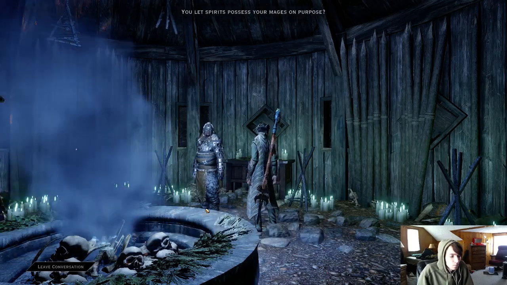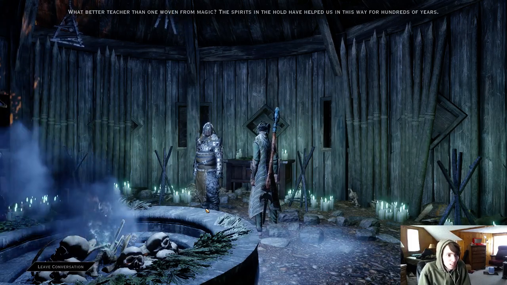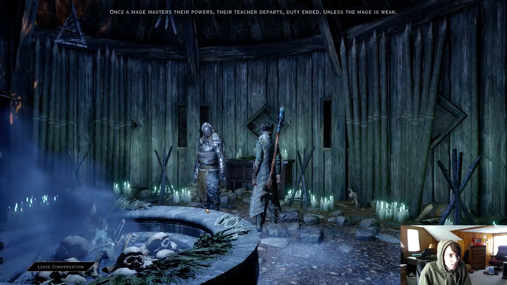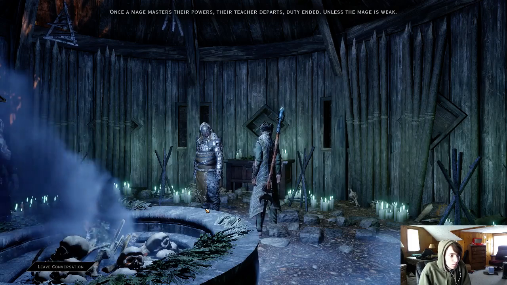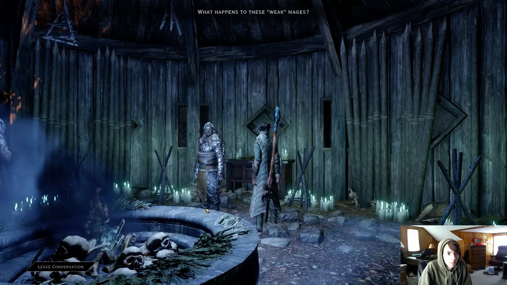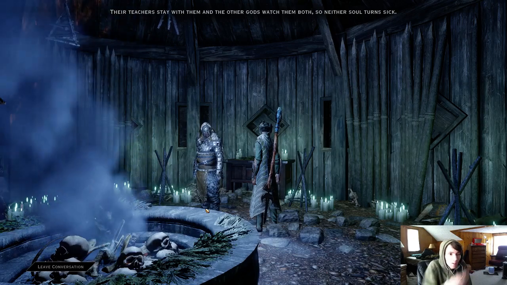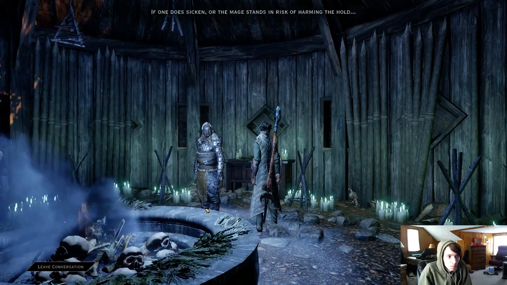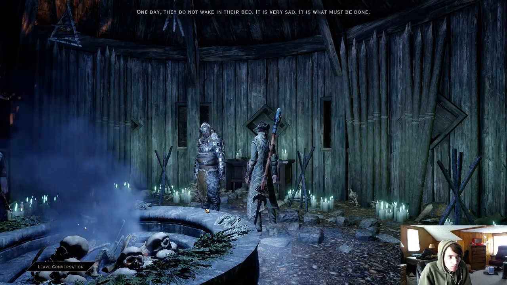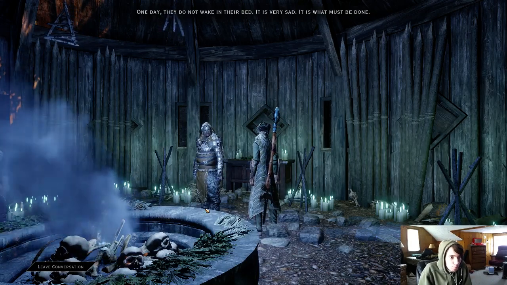You let spirits possess your mages on purpose? What better teacher than one woven from magic? The spirits in the hold have helped us in this way for hundreds of years. Once a mage masters their powers, their teacher departs, duty ended. Unless the mage is weak. What happens to these weak mages? Their teachers stay with them, and the other gods watch them both, so neither soul turns sick. If one does sicken, or the mage stands in risk of harming the hold, one day, they do not wake in their bed. It is very sad. It is what must be done.